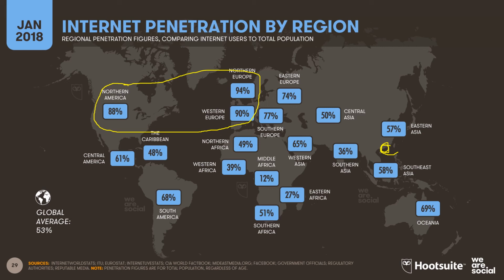But if you're moving to China or some areas in Eastern Asia, it's around 50 to 60%. And if you look at Africa, they are the worst, only 12%. Without the infrastructure, without the internet, it creates a digital divide for people to access the internet. We will look at some cases in these places and how we can improve their situation to get information.